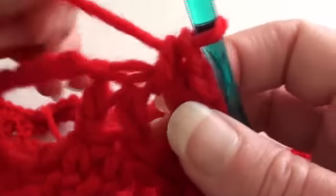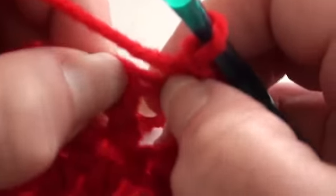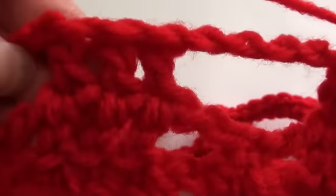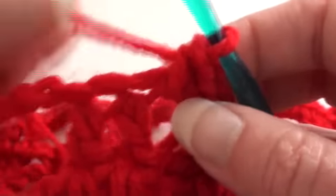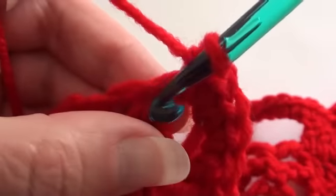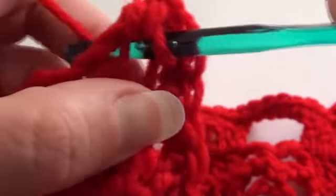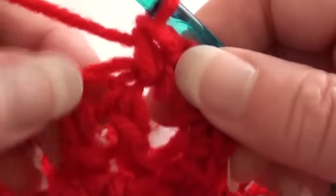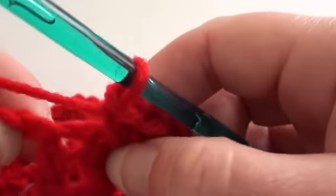And now because we have sets of 3 double crochet, we're just going to add a single crochet as though we did have a double crochet there, and now we'll start into these double crochet stitches here. Just move this work out of the way so you can see.